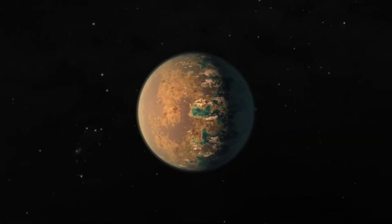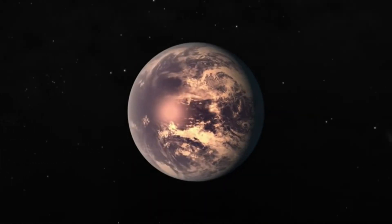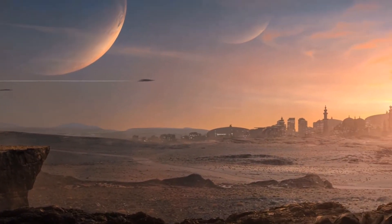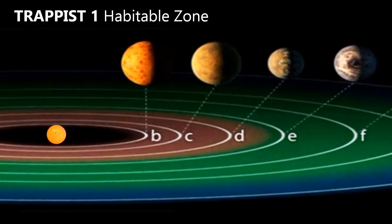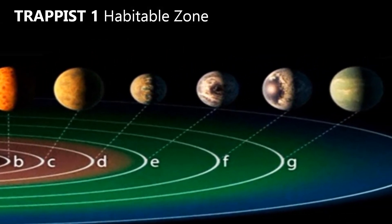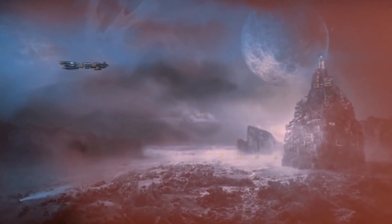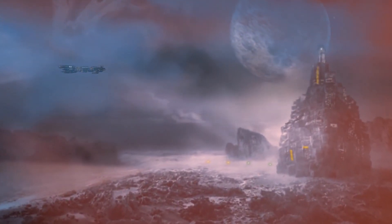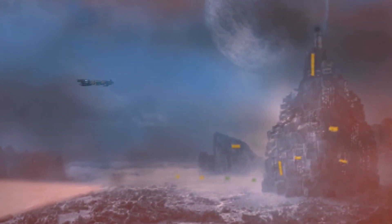The most likely suspects for life are planets E and F, but it is not exclusive to them alone. Life could also have spawned on the inner world of D and the cooler outer worlds of G and H. An astonishingly strange yet intriguing system, the faint dim red star TRAPPIST-1 almost paradoxically remains one of humankind's brightest lights in the search for life outside of these shores. Let's hope that one day in the not too distant future we can conclude one way or the other that life exists in this mini exoplanetary system.